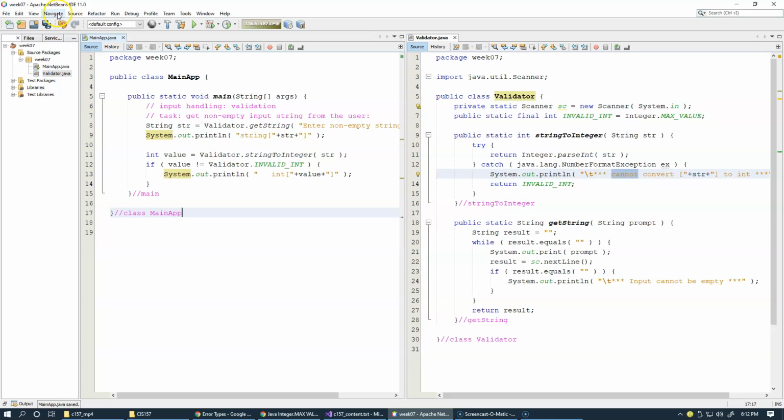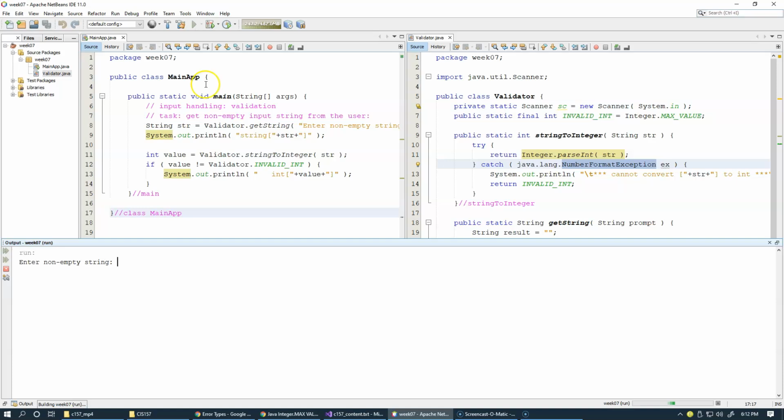Let's save everything and do a quick test of what is happening now with the addition of this try and catch block that is supposed to eliminate propagation of this exception outside of the method named string to integer. So when I run it and try 1, 2, 3, everything works as expected. I run this again, and this time I tried a non-numeric input, and you see that the first output prints the string.